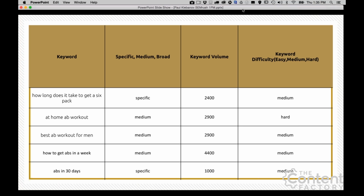And this is so important because as soon as you start thinking like this, you're going to be in line with Google's mission. Google wants to rank you because you have the best answer to the question and solution to the person's problem. So again, I'm going to get into the criteria in just a bit. But before I do, here's what I would do. I would create a CSV file or an Excel file, and I'll create a little table, and I would say, okay, here I'm writing an article, let's say on six-pack abs, and that would be a category on my domain.